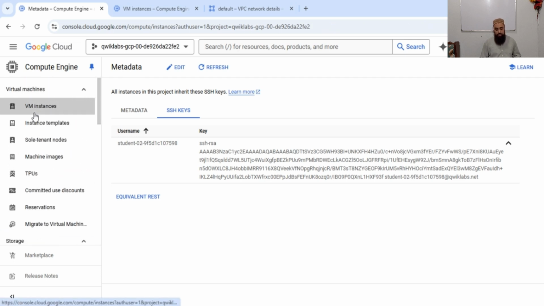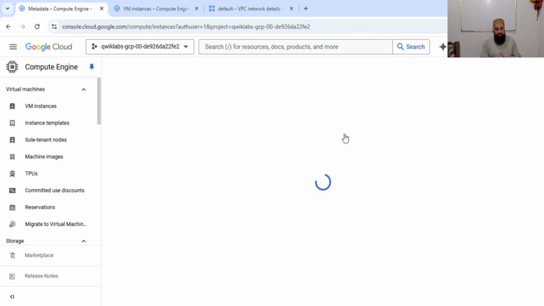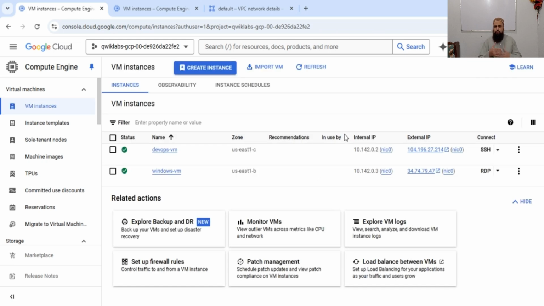So guys, now you can see we have two virtual machines up and running. We just used most of the default values to spin up these virtual machines. In the next part, which would be part B, we are going to discuss instance templates and sole tenant nodes.